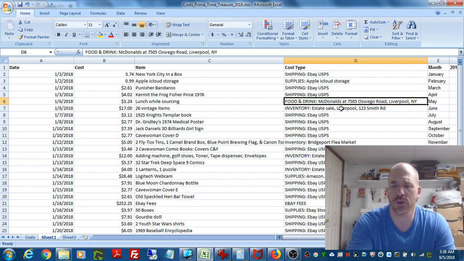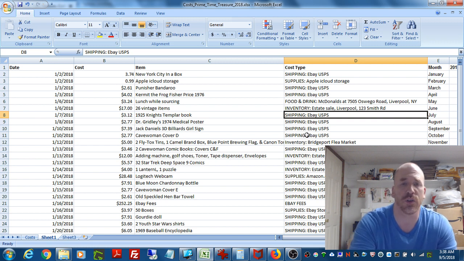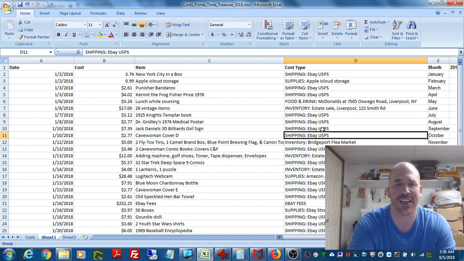So those are really the main things. Another thing you would want to put in there if you have this charge would be advertising fees. So if you're advertising for your business, make sure you list that as well. Maybe you put up a Google ad, or maybe you put up an ad on Facebook. Just make sure you enter that too.